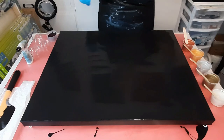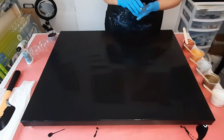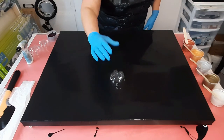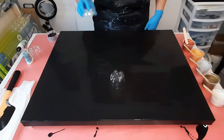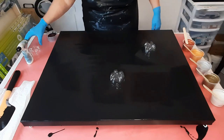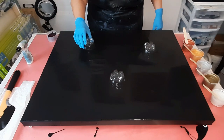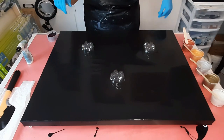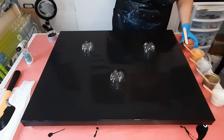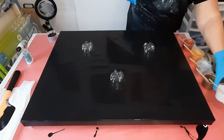Now we have to think, how are we going to position these? I think I'm going to put one right about here. And then I'll put one here. And one here. Yeah, that should create something like three flowers. Okay, I think I'm going to start off with my pearl.